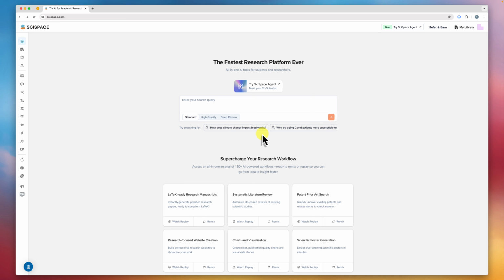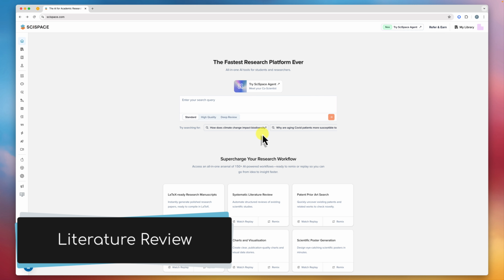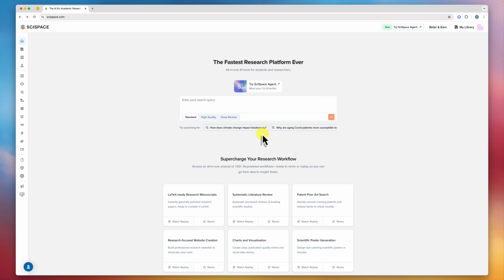Alright, let's start with the feature that will likely save you the most time on a week-to-week basis: conducting a comprehensive literature review. Now think about the traditional way you do this. You have tabs open for the NASA Astrophysics Data System, the Archive, and Google Scholar.